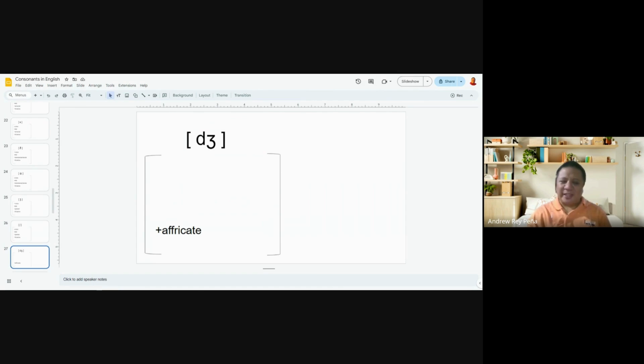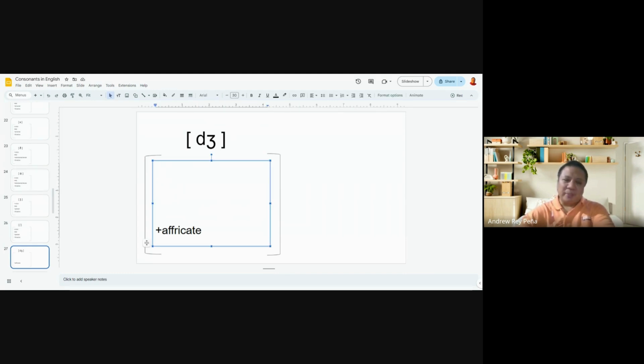Now we have what we call the affricates, the j and the ch. Let's start off with the j, which starts off as a plosive d, but is released as a j. So it starts out as a d, but it is released as a fricative. Okay, so j. It's found in words like judge, ridge, budge, smudge. The j is voiced, it's unaspirated, it's palatal. The blade of the tongue touches the palate, but it's an affricate, so it starts out as a plosive, and is released as a j.